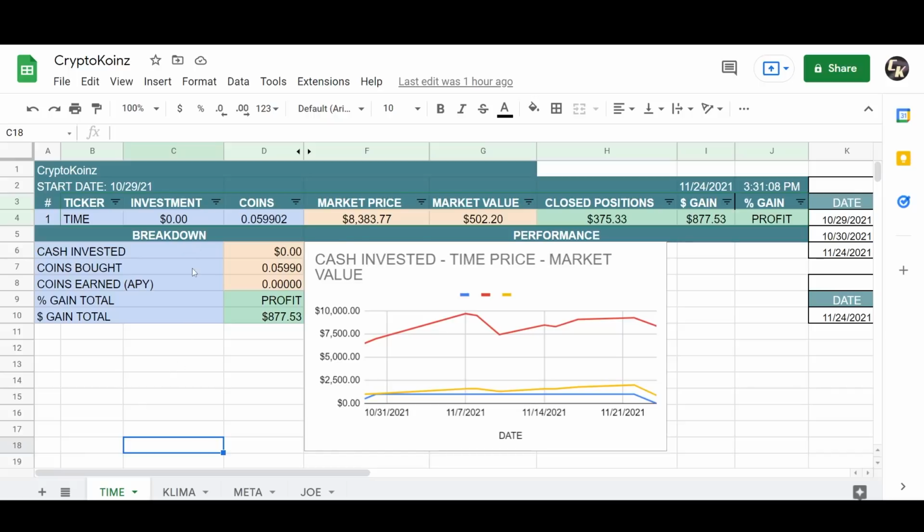As of now, I have 0 of my own money invested because I did sell a position here, and I'll show you guys what I sold. So now I have no risk and upside here for infinity. So I'm not going to remove this position. This is a test, and I'm just going to let it ride.